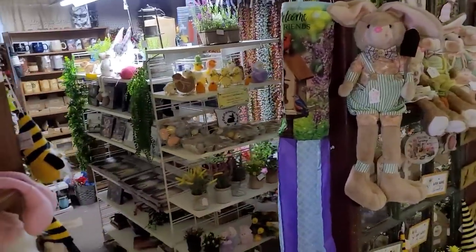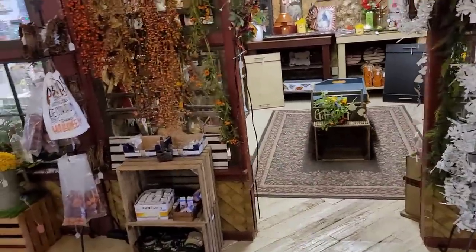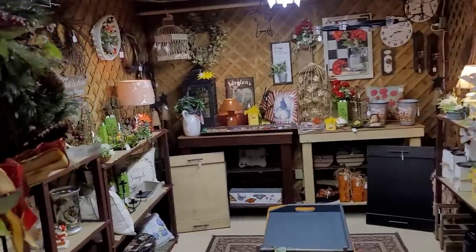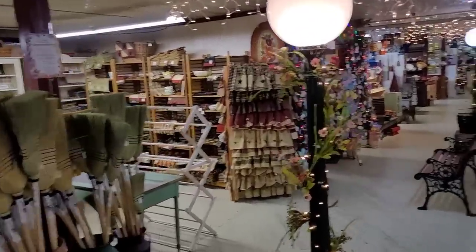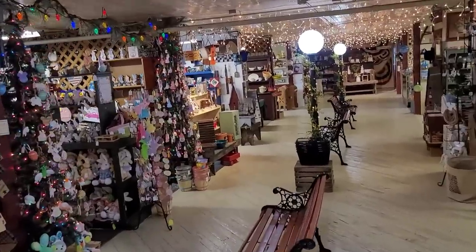So again, if you just love decorating and you don't mind those contemporary things, then I would definitely recommend hitting up in here because there's a good variety. As you can see, everybody's got everything displayed beautifully. Great ambiance, super friendly staff, so don't miss out on it. But we're gonna go ahead and try to find those vintage and antique items, so here we go.